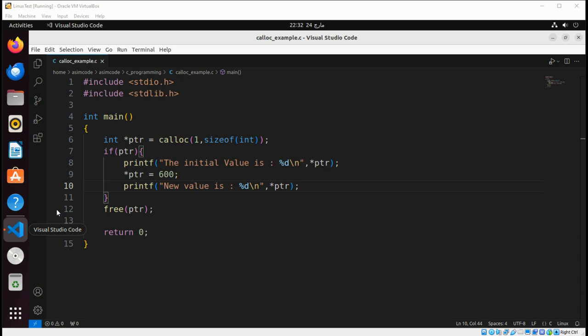Now we are going to allocate a space for an array of 3 integers. We can do that. Let's do it in our main function.